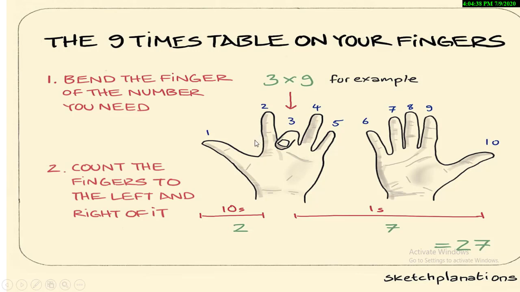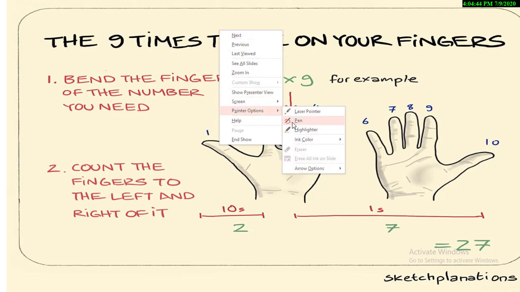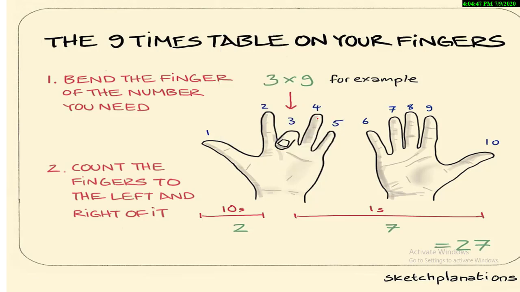You can say that the left side has 1, 2, 3, so you will mention 3. Let me get my pen first so I can mention it for all of you. If you are doing the example of 9 fours, how many fingers are left at that point? 3. So I will mention 3.